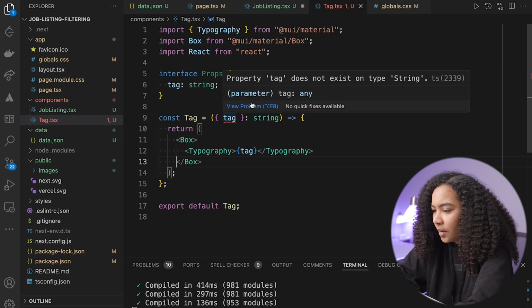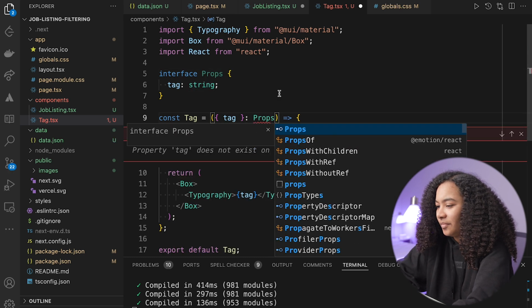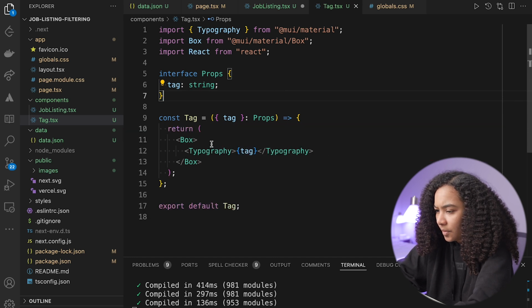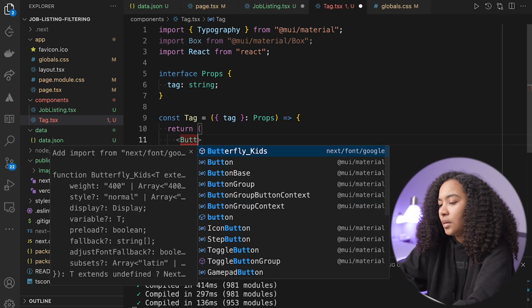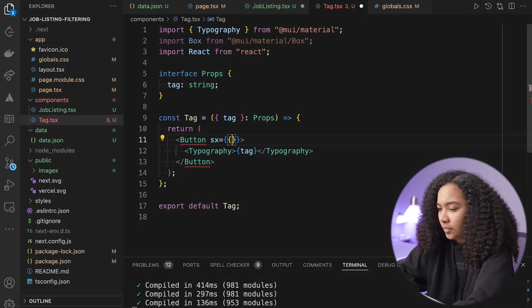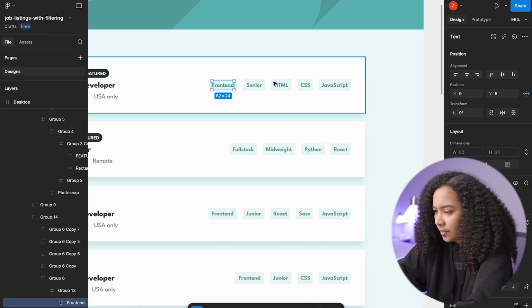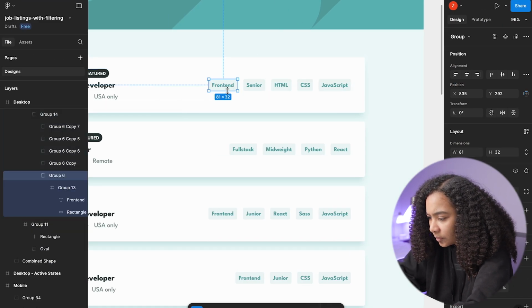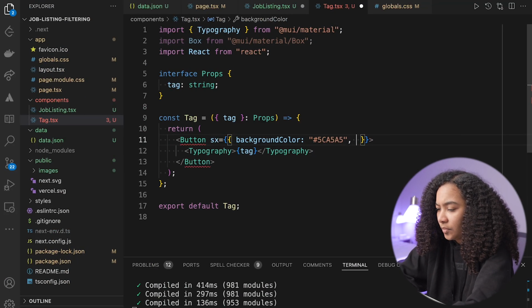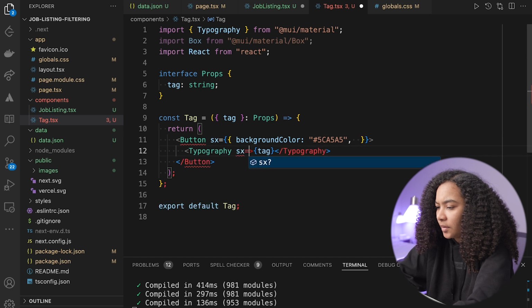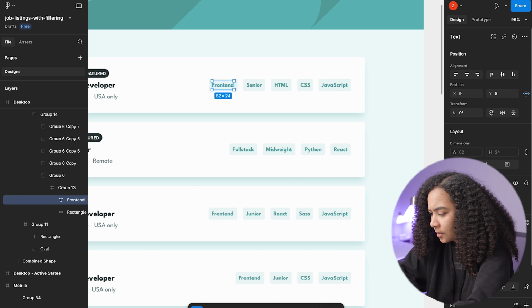Typography element with, should be really a button, I think, actually. Button. And then the color of the text is going to be this.